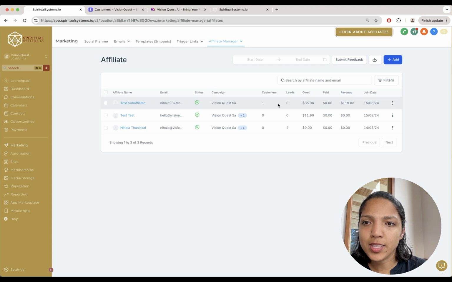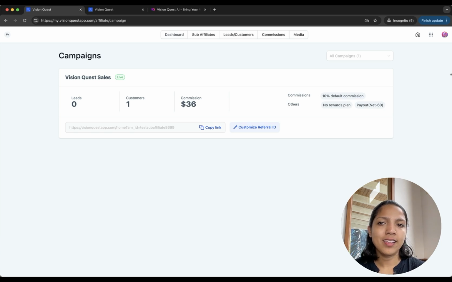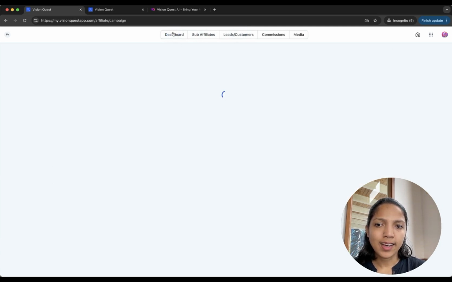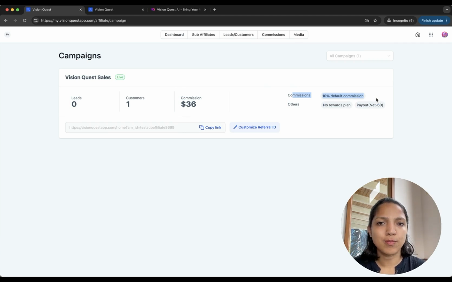Another gotcha I wanted to point out is this process works well with the multi-tiers. Functionally, it's all working properly. But in the sub-affiliate dashboard, so this is actually the sub-affiliate who made that sale, it shows the right commission amount, but the commission percentage is marked incorrectly. So actually, this should be 30% and not 10%. So that is something to be aware of, and it's something that I'm actually in talks with Go High Level about. So hopefully this will be fixed by the time that you set up your affiliate portal.